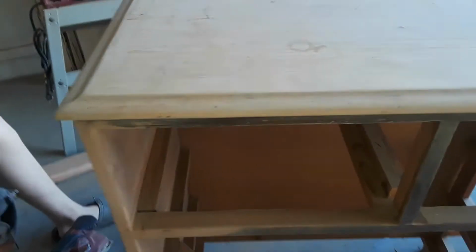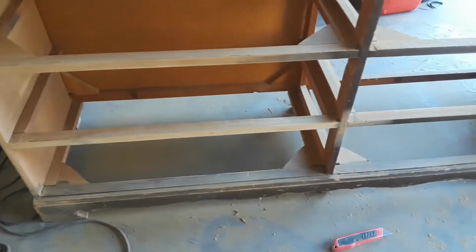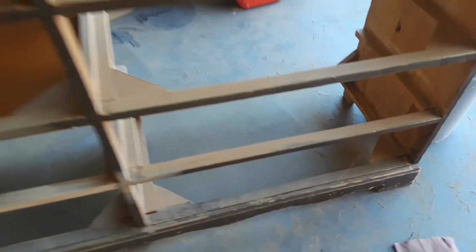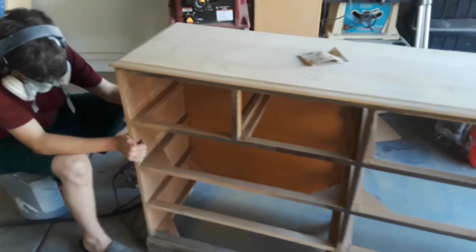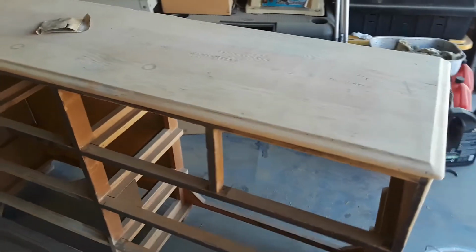But we started getting the front side of it sanded down. That bottom's going to be tricky because it's an intricate piece of molding, and we're going to have to get that down. And Kyler's over here sanding this side, which is coming along nicely. And just a few more stages of sanding, and then we'll be done with the main part of it and ready for staining it.